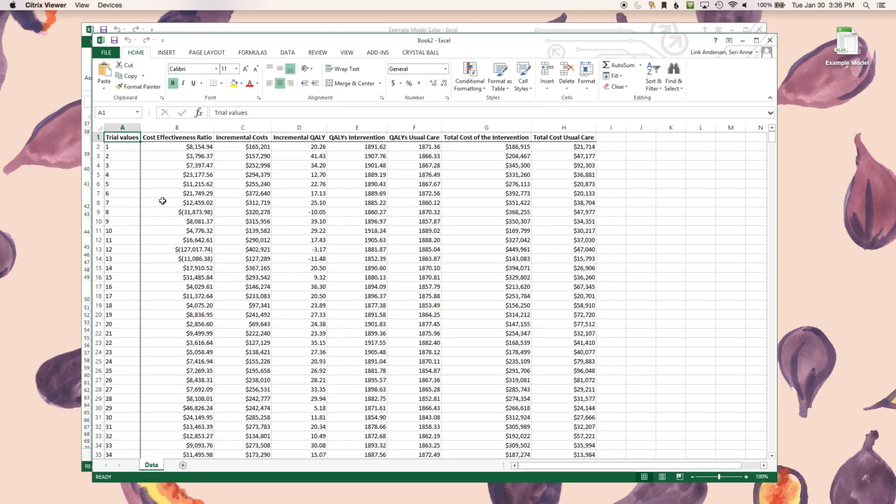And what you should see is a bunch of trial values. So this is each of your 1,000 trials, and then what kind of numbers you got out for your cost effectiveness ratio, incremental costs, QALYs, etc. So you can plug these into spreadsheets to calculate your CACs or produce an ICER or produce your net monetary benefits. I usually save these separately so that I can refer to them later.